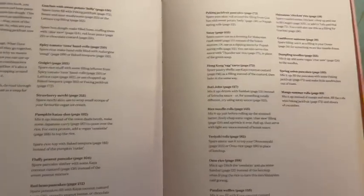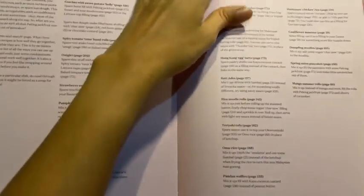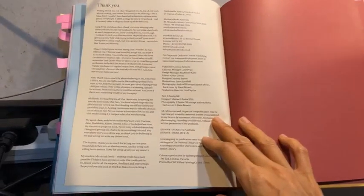Satay, use dressing for rojak salad. Hong Kong egg tarts, spread pastry, so it's called roti jala, drizzle of sambal, oh yeah. Rice noodle rolls, mix it up. Oh yeah, sorry. Normal rice, pandan waffles. Mango and mint. Ooh. Oh, there's a mango sambal rolls. Nice. I like the suggestions. And then you have a proper index. Whew. And then she says thank you. Yeah. Hello, Tessa. Here we go.